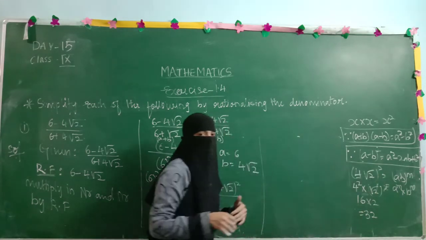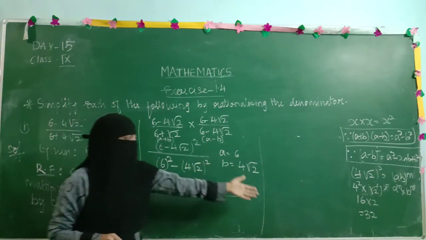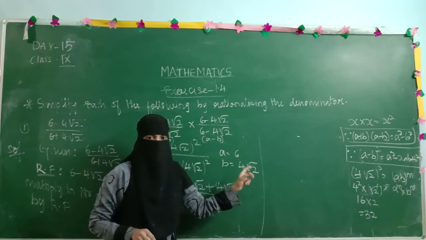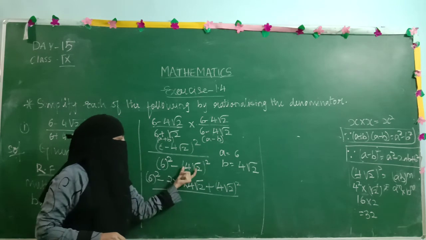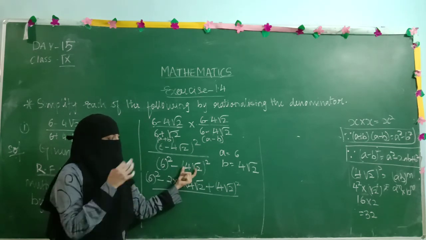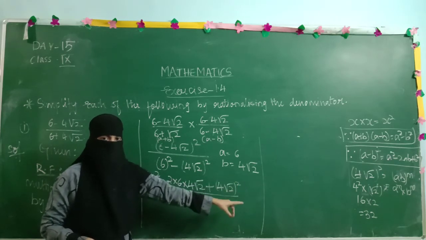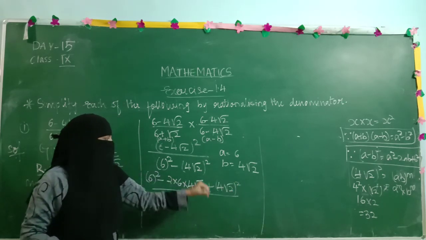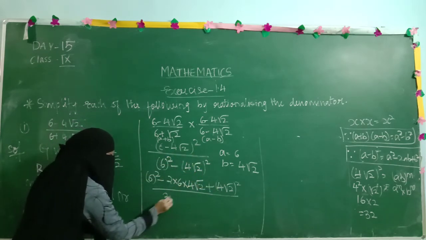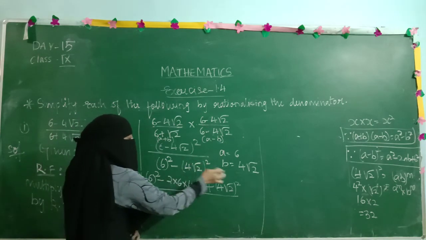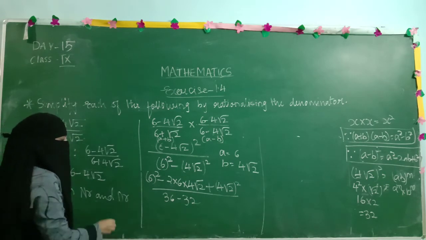In every step it will be difficult for you to go on substituting and solving. So it is better to solve it in a rough column and then substitute, because you are getting it 2 times here. One is in the numerator, (4 root 2) squared, and in the denominator also. So there is no need of going on substituting; directly solve and simplify it once in the rough column, and write the direct answer. So here you got (4 root 2) whole squared as 32. 6 squared is how much? 36. And (4 root 2) whole squared you got as 32. Hopefully it is clear to you. Now the next step, 6 squared is 36.